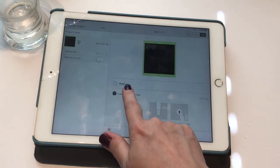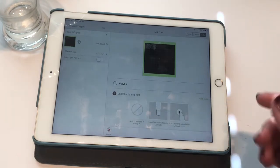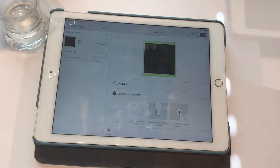Now you'll see I have mine set to Vinyl Plus. For this Arteza, I have found that Vinyl Plus works best for me on my machine. You'll want to do a test cut and see if that's what works for you, but this is what worked for me on my machine. So let me go load this and we'll cut it out.